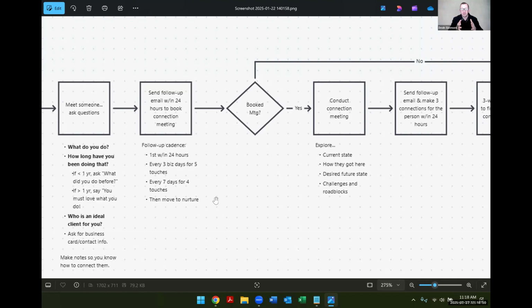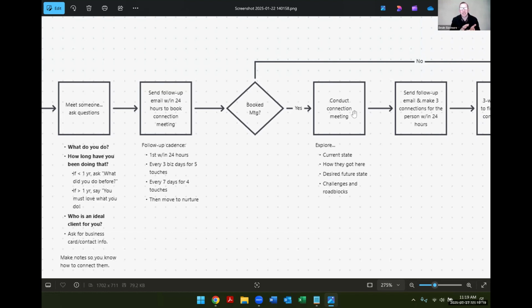And if they get the 24-hour touch, the 5 touches every 3 business days, the 4 touches every week, then we move them to nurture, which is at the end of the cycle. That's where we're going to move them to a certain amount of nurture. So just know we'll get there. But all these contacts are going to end up getting emails from us forever because we haven't been too salesy. We haven't pushed them off. We haven't been aggressive. So there's no reason we can't continue to check in and nurture that relationship over time.